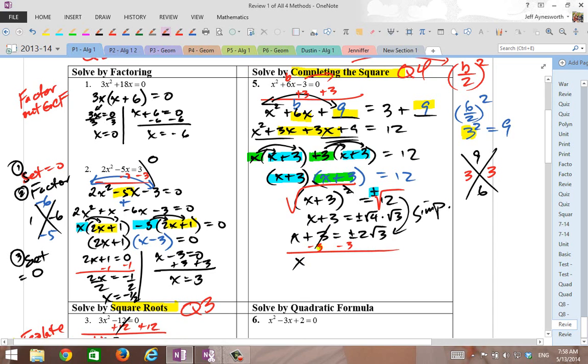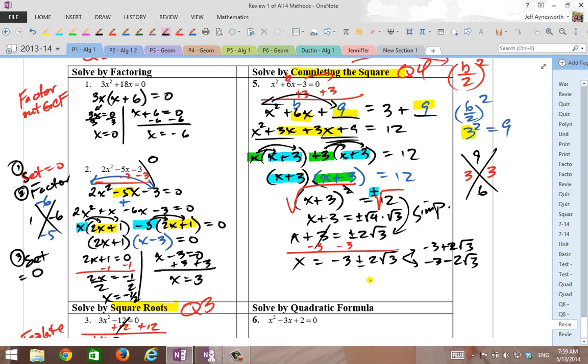And that's going to be x is equal to, and again, you start off with a negative 3 here and then go plus or minus a 2 root 3. Be careful not to combine these terms because you cannot combine roots with non-roots. You're not allowed to add the negative 3 and the 2 there because, well, multiplication comes before adding and subtracting. So you can't combine a root with a non-root. You're actually done. You have actually two solutions here. Negative 3 plus the 2 rad 3, and the other solution, negative 3 minus the 2 rad 3. There are two solutions to these things. Okay? These things called quadratics.